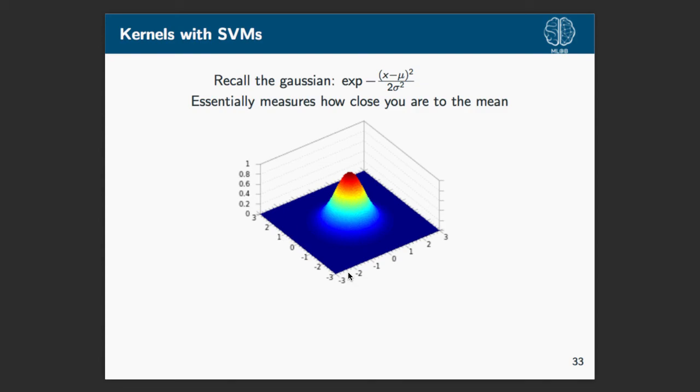So this can be thought of as a representation of how close you are to the mean. Here we have a 2D Gaussian, and this mean lies at, I think, 0, 0 right here. We're looking at all these points, how far away they are from the mean, and based on this exponential formula, we plot it. The points nearest to the mean have the highest probability, a score of pretty much 1. The further away you get from the mean, the more it dives down. Just how sharp this peak is is determined by that sigma parameter, but we'll get to that later.